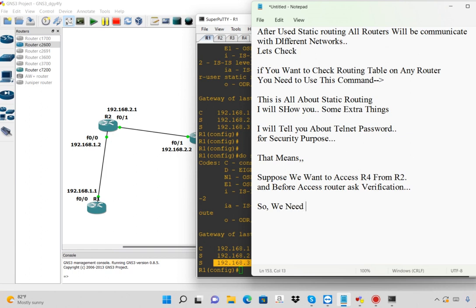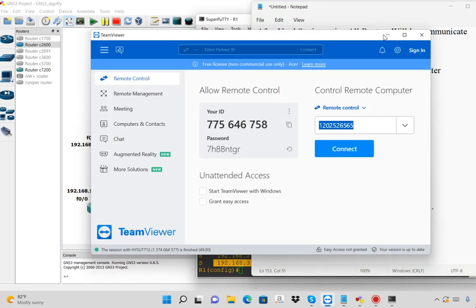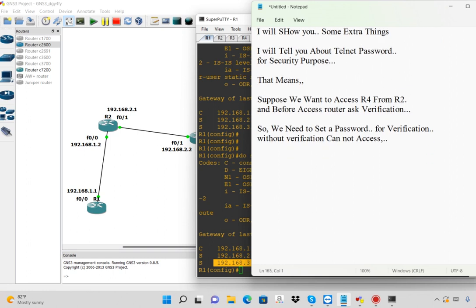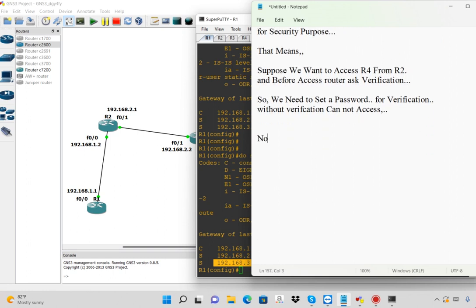So we need to set a password for verification. Without verification, you cannot access it. Now I will show you how to set the Telnet password.